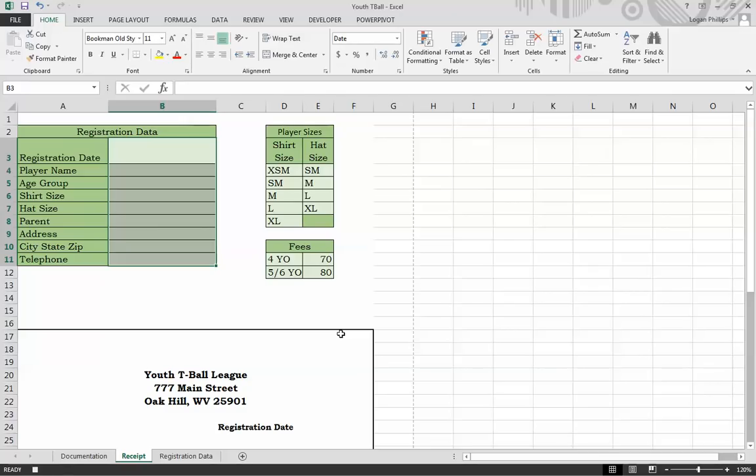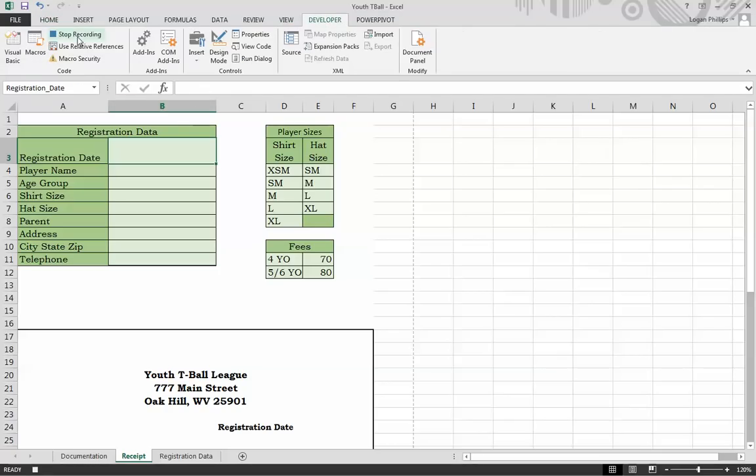We're going to make B3 the active cell, and we're going to end the macro. It's developer, stop recording.